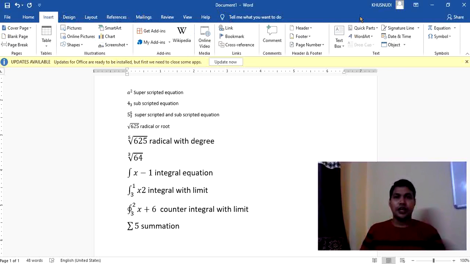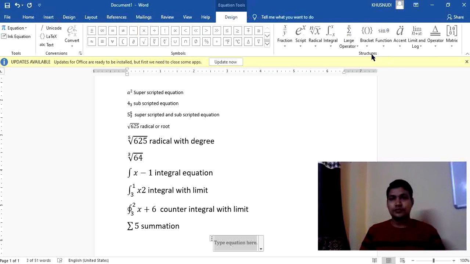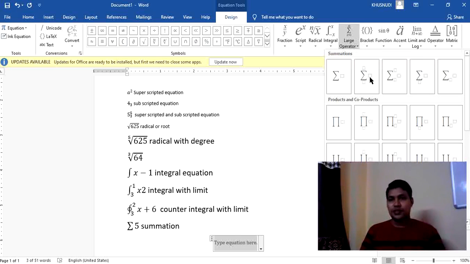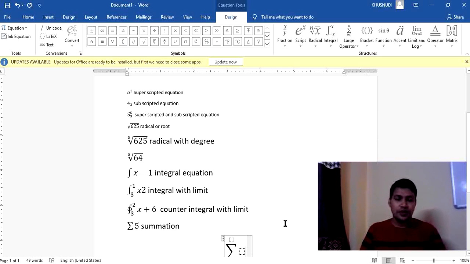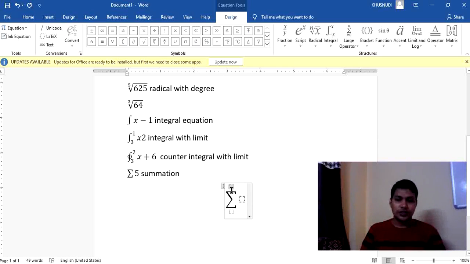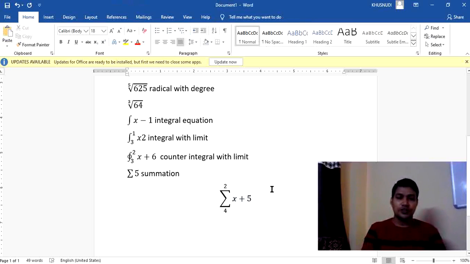You can also create another type of summation, summation with limit. You can define the upper limit is 2, lower limit is 4, and then define the summation value x plus 5. This is called summation with limit.